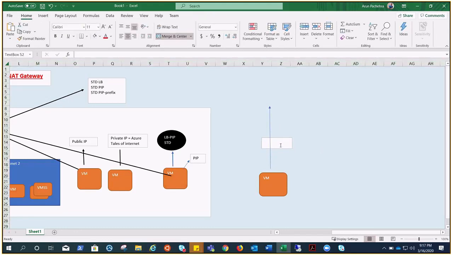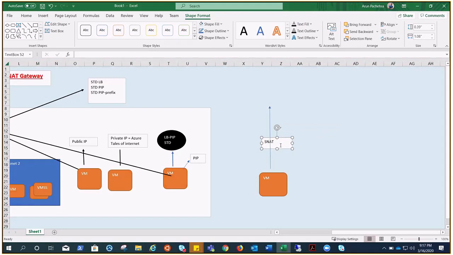Now, what SNAT does is rewrite the source of a flow to originate from a different IP address. For example, this VM has some private IP address, and we have a public IP address here.